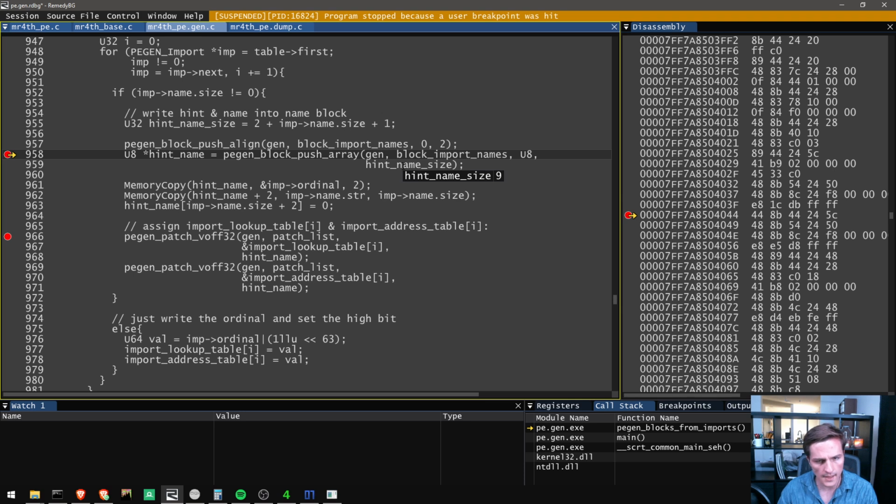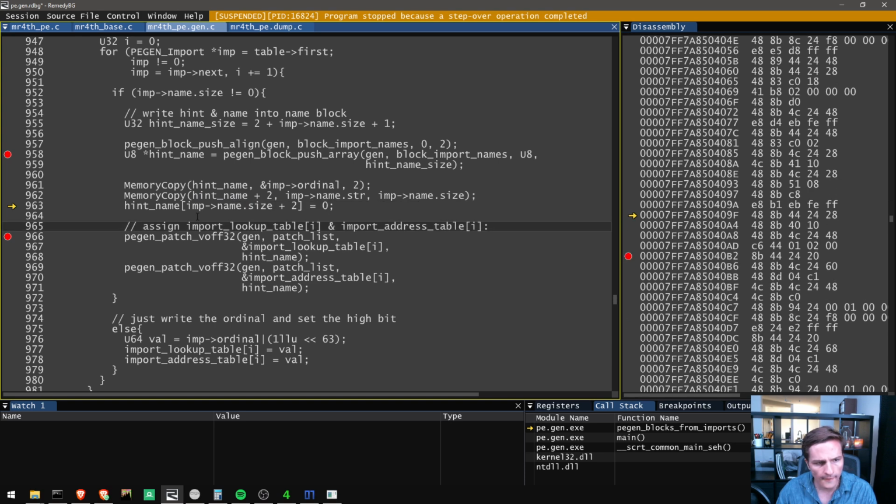Hint name size is 9, so we have the size of the name plus 3. Yep. We fill in the ordinal, which is 0. We fill in the actual name.